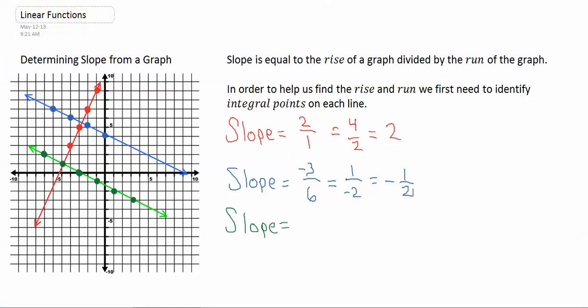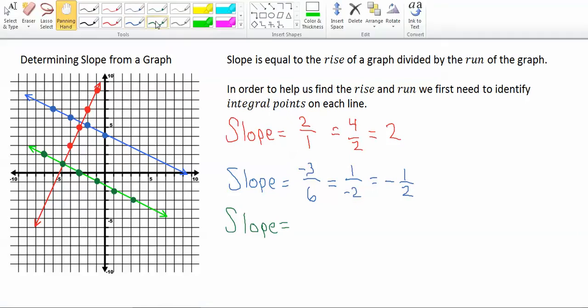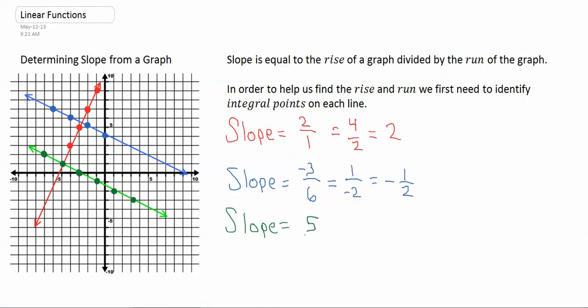So let's do the same for green here. Whoops, sorry, I pulled up the wrong one. For our green guy, I'm going to go between the farthest 2 points first, from this one to this one. First I need my vertical change. I'm going to go 1, 2, 3, 4, 5, so I have a rise of 5. Now I need to find my horizontal change. Notice I'm moving to the left, so it'll be negative. So 1, 2, 3, 4, 5, 6, 7, 8, 9, 10. So I get 5 over -10.